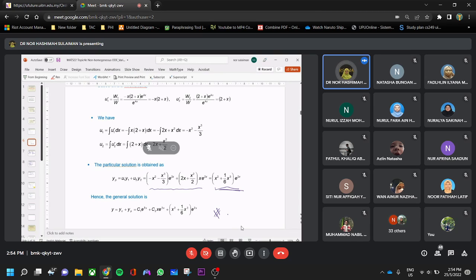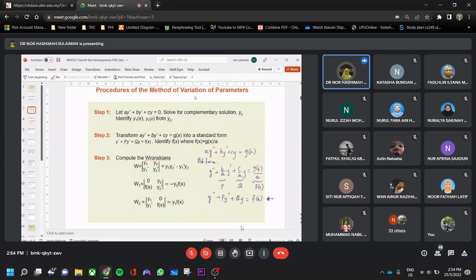Okay. Alright. So this is what the technique of variation of parameters is all about. Ada setengah student kata susah lah tengok variation of parameters ni, kena banyak darab, tapi sebenarnya kalau you dah faham dengan konsep tu, benda ni repetition sahaja. Bagilah soalan apa-apa pun, you perform the procedure whereby first you need to identify the y1 and y2 from the complementary function, and based on the y1 and y2 and also the f of x from the standard form, you can come up with the Wronskian.